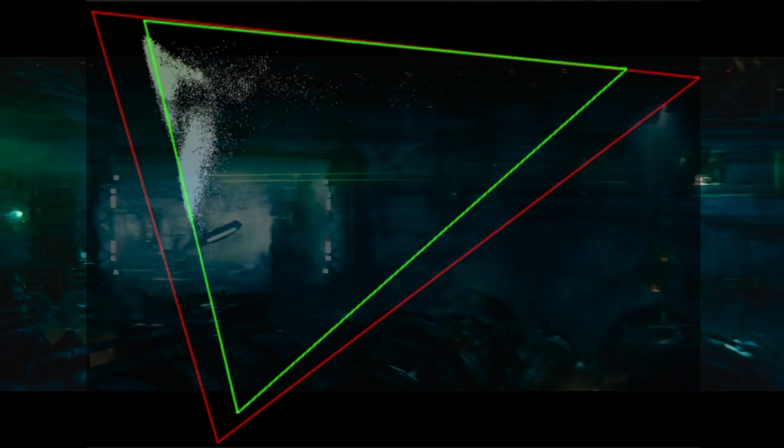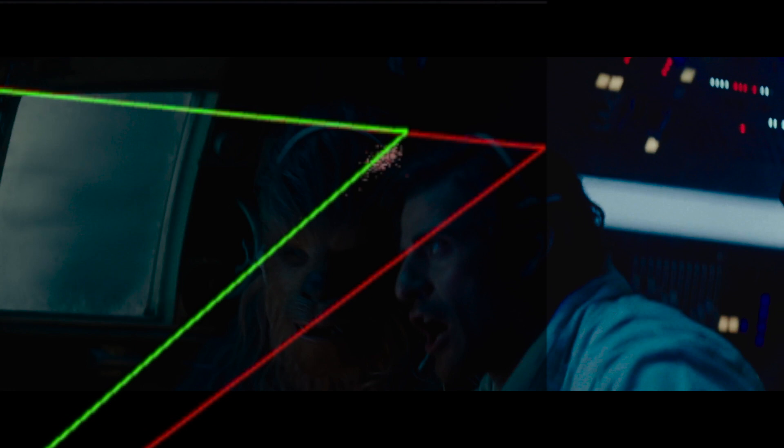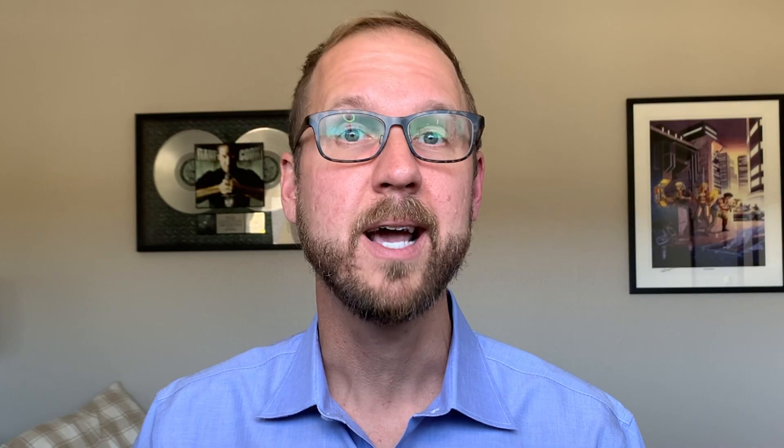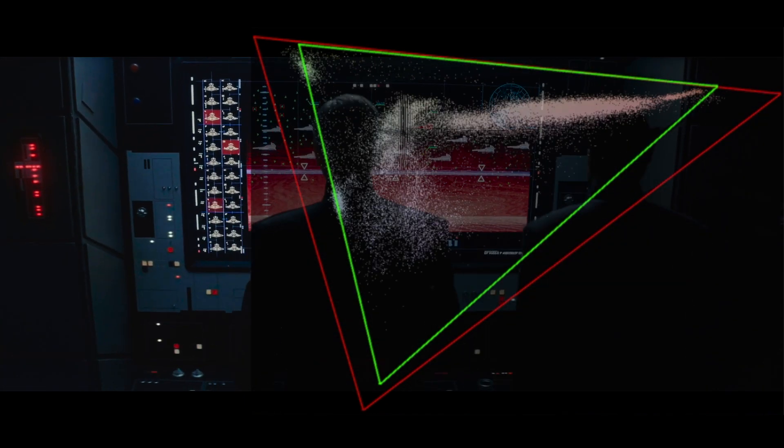We've got to start off with a space battle between the Millennium Falcon and some TIE fighters. The action's really fast, so let's pause to check out the red indicator lights in the cockpit — they're falling outside of P3. And again, for some cool green laser blasts. Next, let's jump into an X-Wing fighter in heat map mode. The yellow pixels here show portions of the frame that are over 100% of DCI-P3 and into BT-2020. You can see tons of saturated color reflections from explosions and laser blasts during the battle, reflected off of the characters in the cockpit. Finally, let's check out some cool sci-fi user interface design in BT-2020 aboard a first order battle cruiser. Super saturated red, green, and cyan colors are helping alert these officers to the dire state of affairs as the rebel forces begin to win the battle.